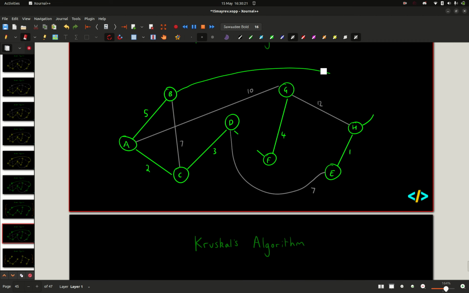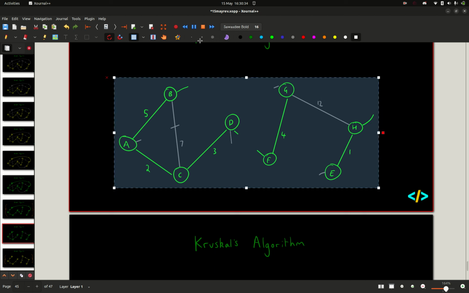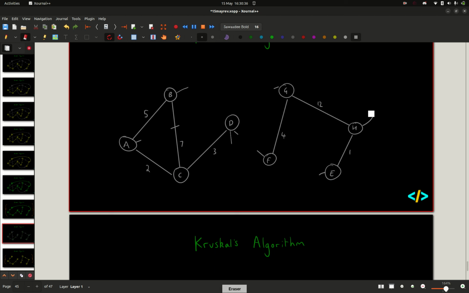If we have an unconnected graph like this, if we had this graph here, this would lead us to a forest of minimum spanning trees.